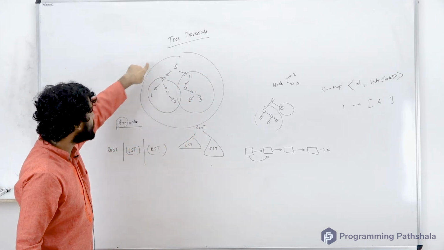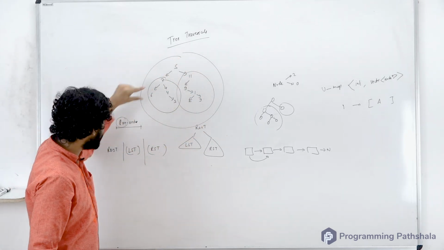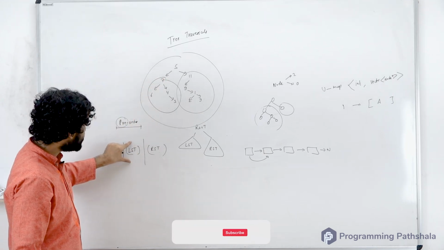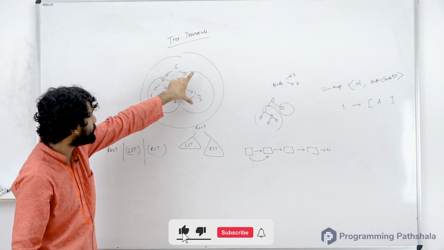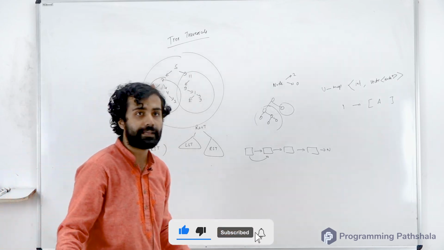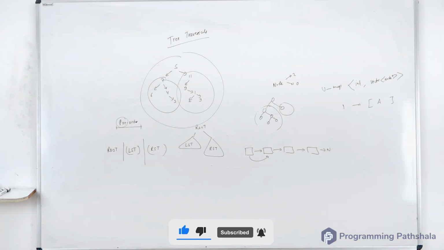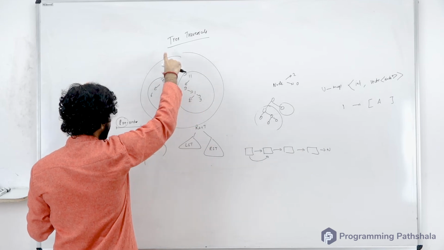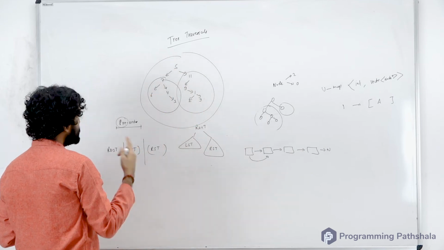Now while working on this big entire tree, it will first print this 5 and then it will call the function for this much part, and when this is over, then it will call the function for this much part. This is how it goes on and on. And how is the left subtree to be printed? The same way the entire tree was printed, your left subtree would also be printed.